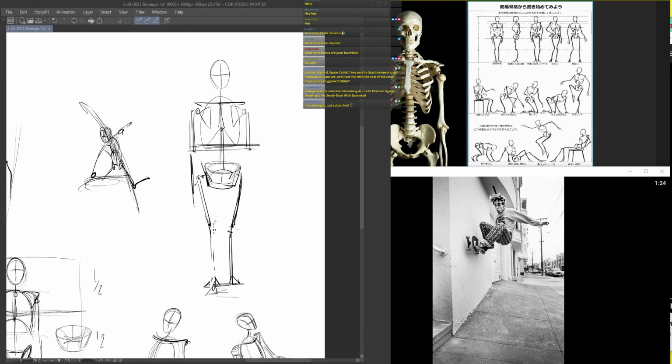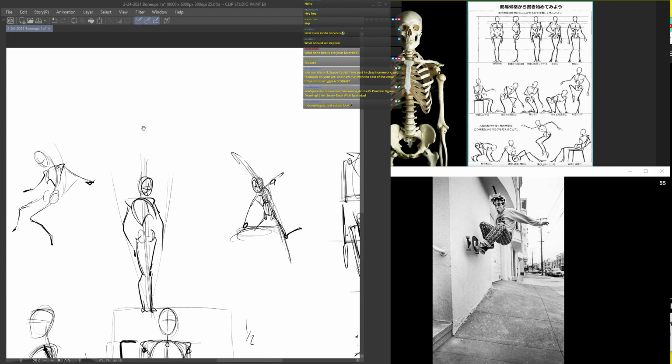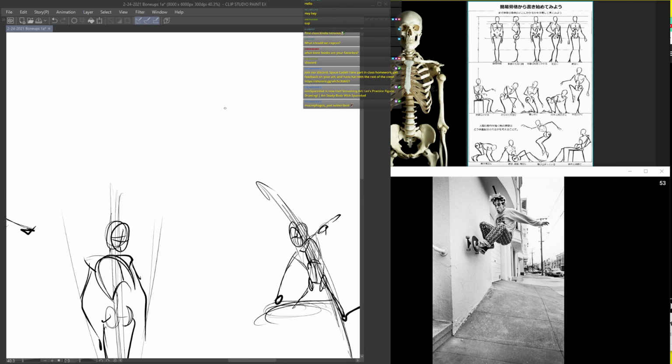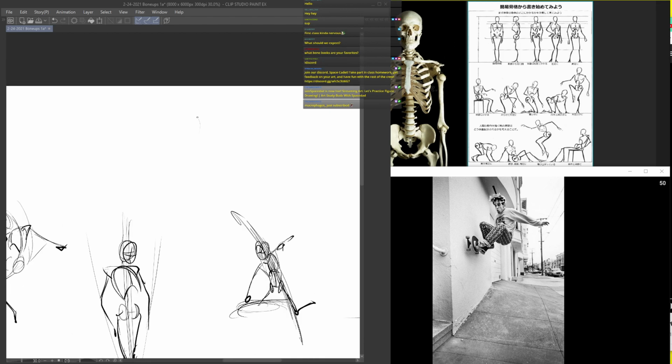Let's see here. Let's fix the proportions here. So the bottom of the feet should be there. The knee should be about there. Wrists about here. Hands about there. It's not going to be perfect, but I'm just kind of trying to drill myself right now. Alright, so I've got 1 minute to do this guy now. I'm going to go and do him.